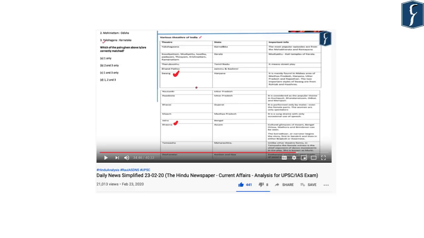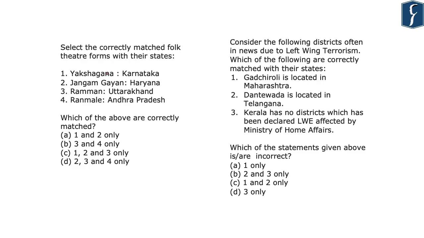Let's now solve a few questions from the perspective of prelims examination. Folk theatre art forms are very important from the perspective of prelims examination, as UPSC has asked these questions various times. And since today Yakshagana has appeared in the newspaper, we should take this opportunity to learn about a few other folk theatre forms as well.